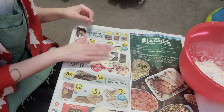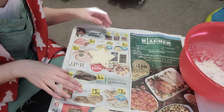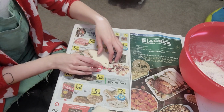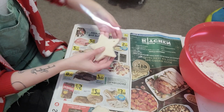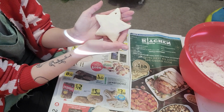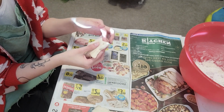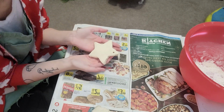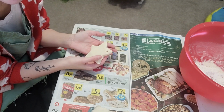You want your dough to be about 1/4 to 1/2 inch thick, because if it's too thick, it will take too long to dry out. There's one little ornament. I might paint these after they've baked. I haven't decided yet, but I'm gonna go ahead and make a few more and then check back in when we get ready to bake.